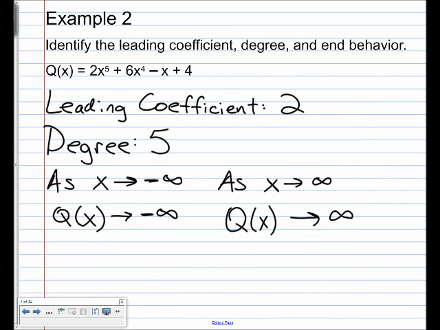I'm going to draw a little x and a y axis. I'd like for you to do that too. I think it'll help your brain kind of match it up. I'm not going to require it, but I think it helps. Okay? All right. So as x approaches negative infinity, that's to the left, my function is going to negative infinity as well, so down here. What about when I move to the right? It's going up towards positive infinity, so up this way. Okay? So again, this would be my disco move.